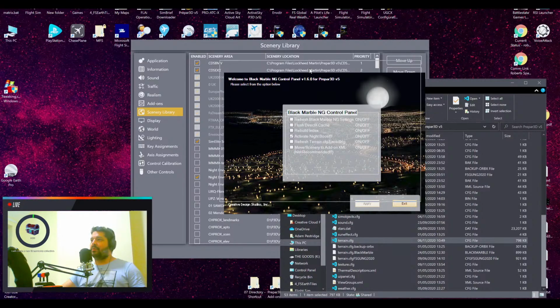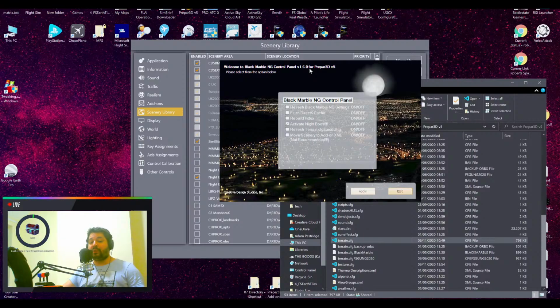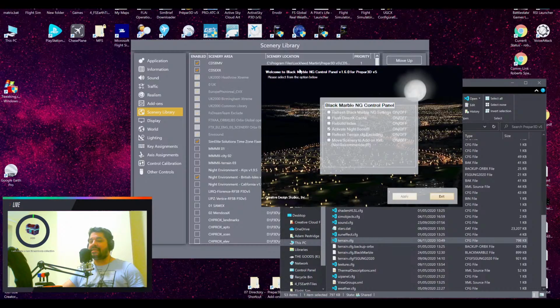Now, we're going to do a Black Marble special tomorrow, guys, and I'm going to show you everything. But I'm just going to say this right now. Black Marble include within their control panel this rebuild index and this flush DirectX cache.